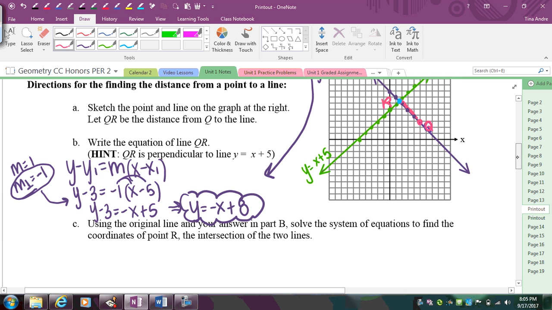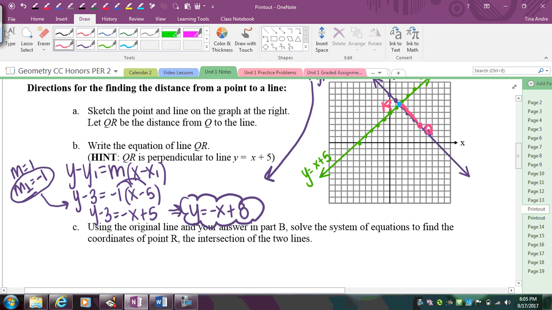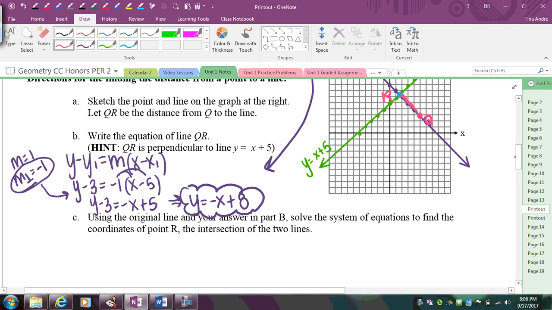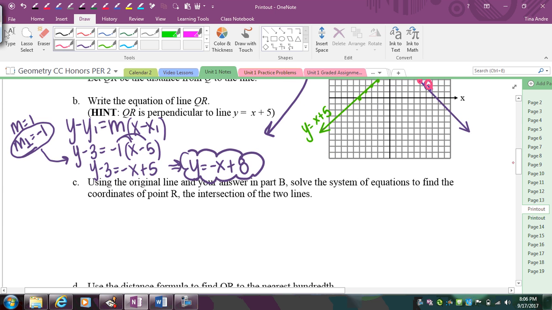If you don't have your graphing calculator, pause the video, grab that, and then we'll go ahead and get started on graphing. Now you could also solve the system algebraically, but it's going to be quicker to find the intersection right on the graph, since we already are looking at a graph for this type of problem. It's really your call, but you do have to find the coordinates so that you can then find the distance.